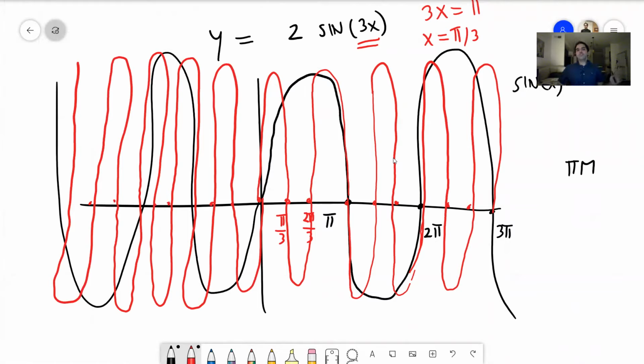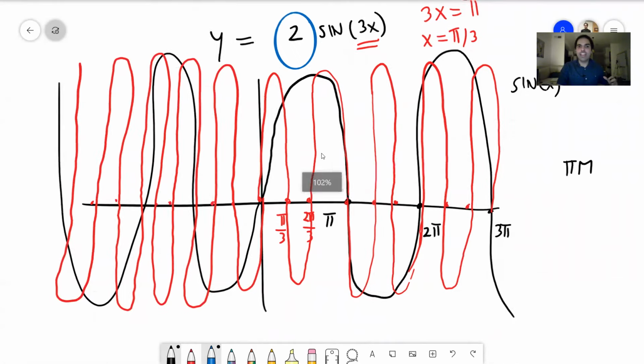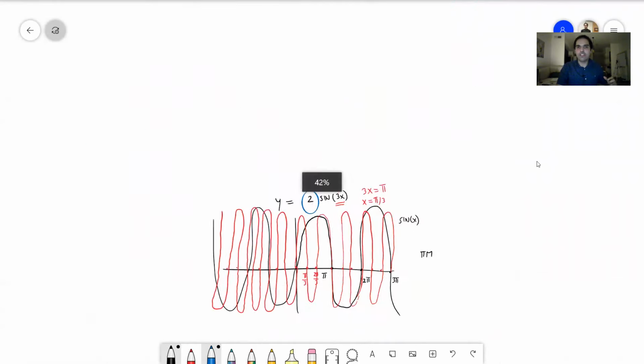So it's kind of hard to see here, but as I said before, it was just a usual sine function. Think of it as a string, but now you're just compressing it and make it go, if you want, 3 times as fast. And last but not least, what happens to this factor of 2, that is much easier. It makes it go 2 times as high. So you're kind of amplifying it by a factor of 2.